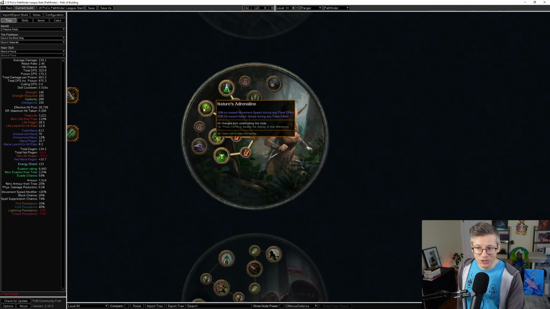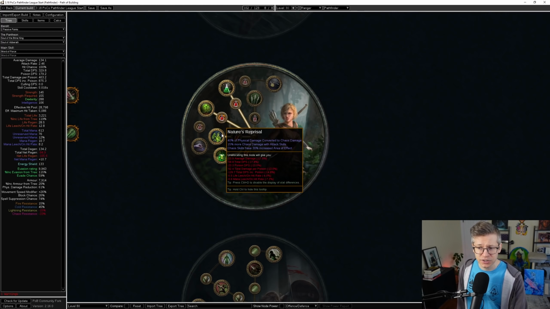Now, if you want to go a little bit faster, you could take Nature's Adrenaline. And as always, I advocate picking the thing that's more comfortable for you. So I took Nature's Reprisal. I just wanted a little bit smoother clear, and I was okay with the speed that I was going.